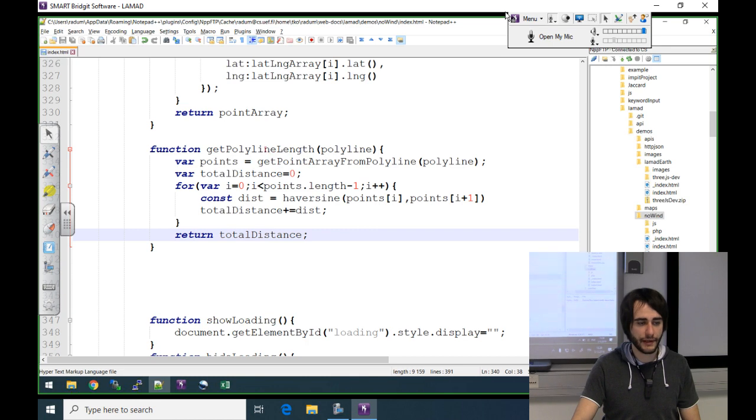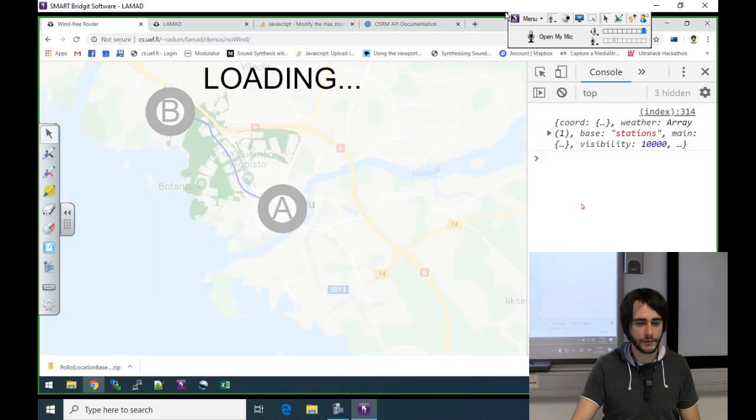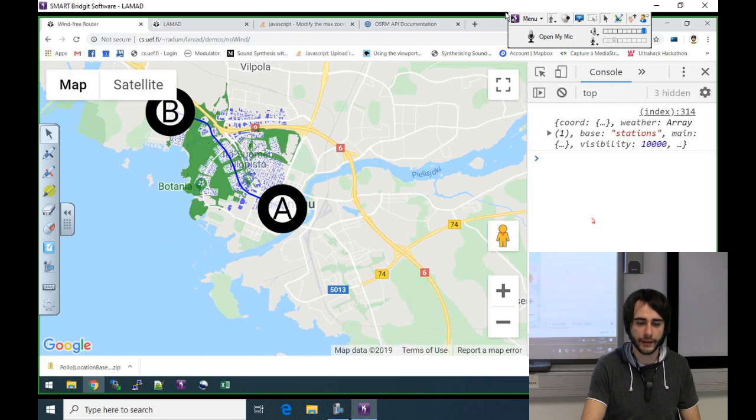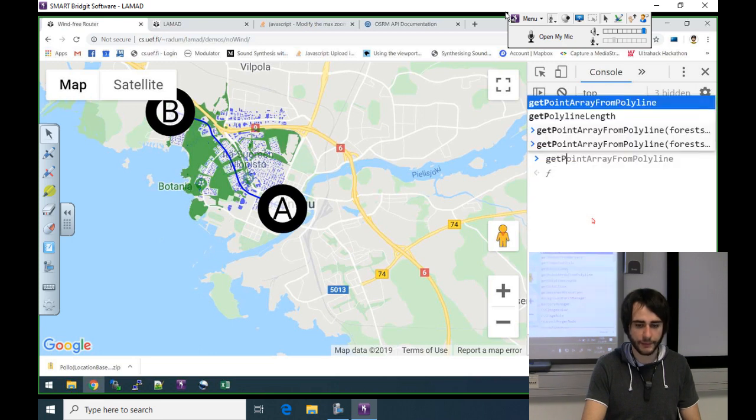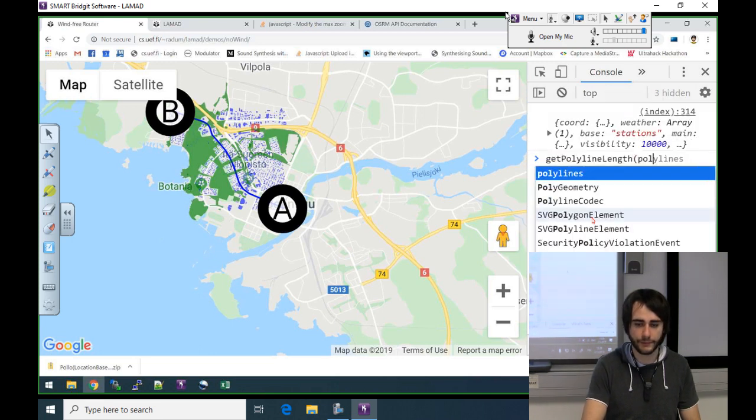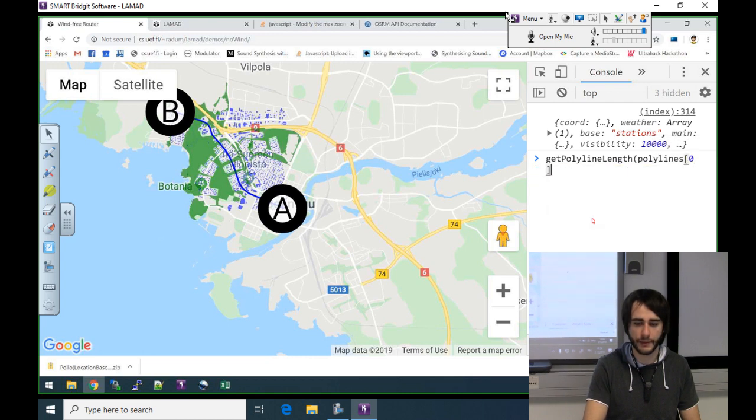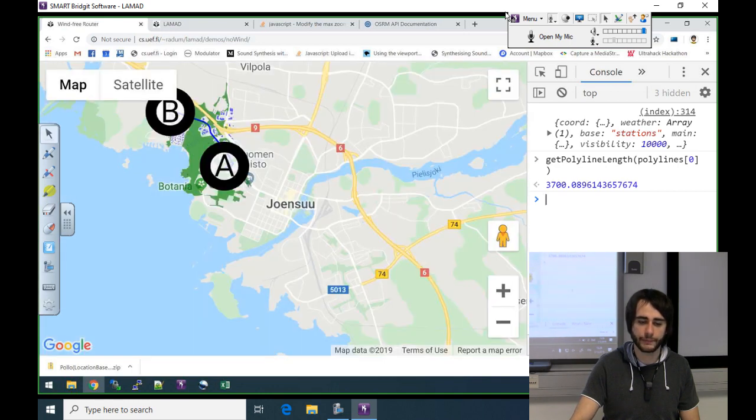So if I save the file and refresh the page, here in our polylines array, A to B is going to be the first polyline. I can say get polyline length of polylines of 0: 3 kilometers and 700 meters. So this is now the blue line. If I make it shorter, 2 kilometers 252.